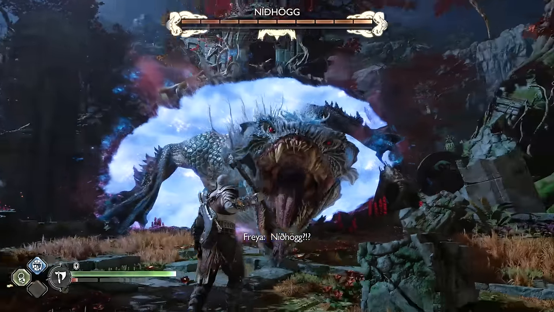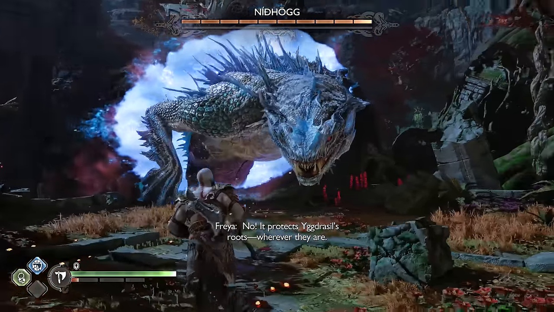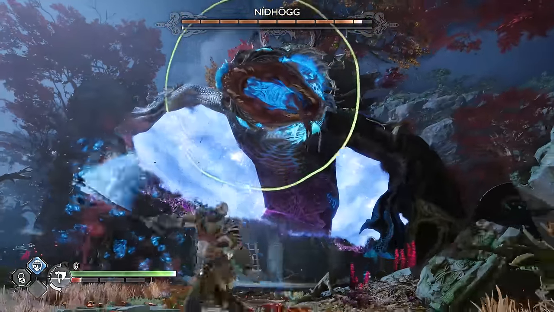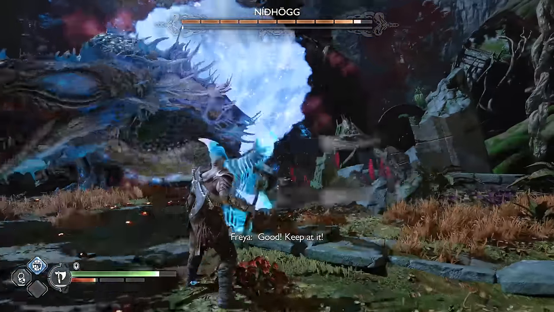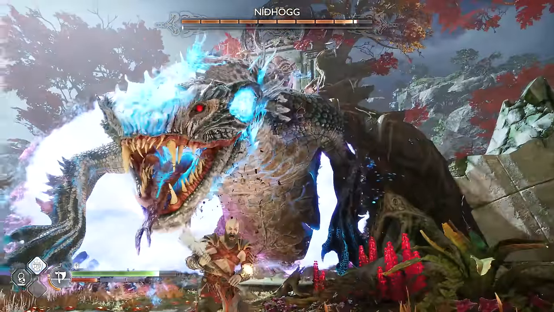Oh my god. The creature! It belongs to Odin? No! It protects Yggdrasil's roots, wherever they are. The bastard was counting on it. What the? Good! Keep at it! The attacks are so fast.